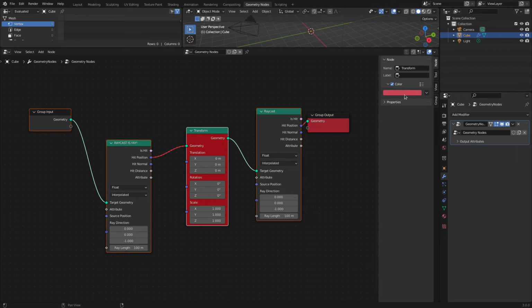I can go up here to color, click my specials menu, this little down arrow, and it says copy color. Now when I select that, it is going to copy my color to all of the other nodes that I had selected. So that's a quick and easy way to get the background colors of a number of pre-selected nodes to be the same.